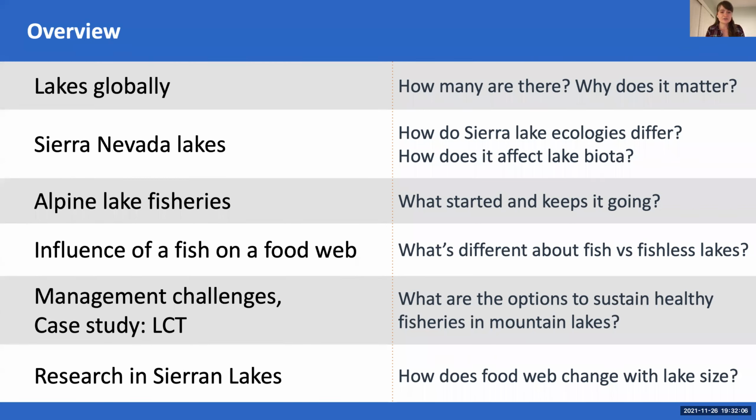So today's goal is to introduce you to high elevation mountain lake ecosystems and what makes them unique, if you aren't already familiar with them, and to dig into the background of alpine lake fisheries and why it's such a charged topic that we still grapple with today. We'll cover the challenges in mountain lake management and go through a couple of case study examples of how guest species play a role in managing these systems. And we'll also discuss options to sustain healthy fisheries, especially in mountain lakes, since they're probably here to stay. And then briefly, we'll shift gears into how these questions influence some of the work that I do.